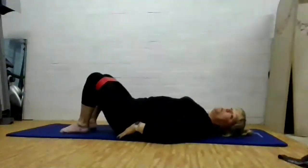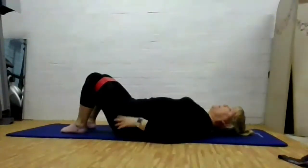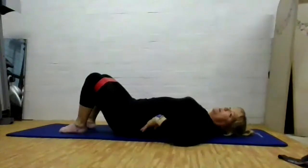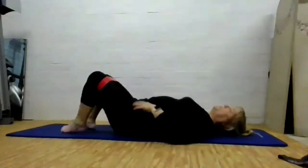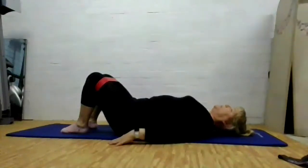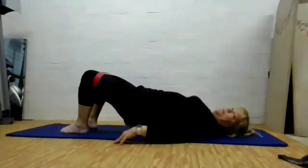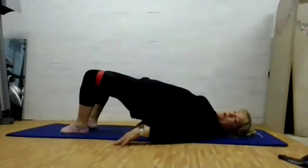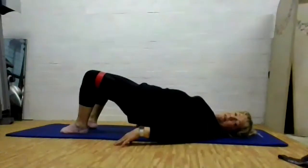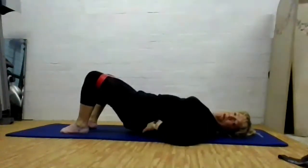Okay, so we're going to do the bridge now. So feet and knees hip width apart. Make sure you've got that soft curve on your spine. Take a deep breath. Exhale as you flatten your back to the floor. Squeeze the glutes, slowly lift the hips up. One bone at a time. Inhale at the top and exhale as you roll down. Rolling down through the spine.